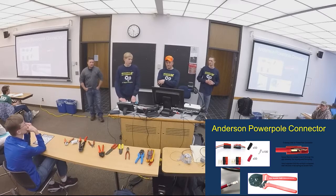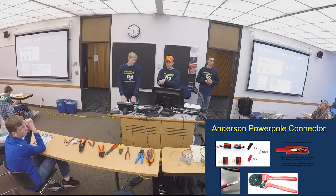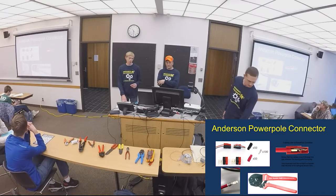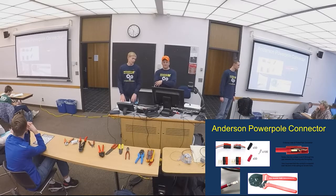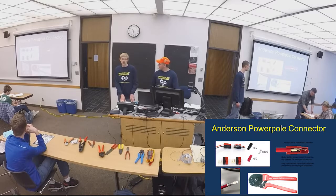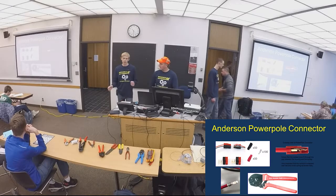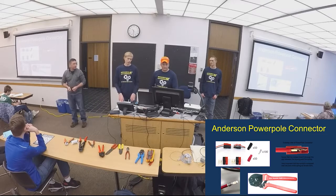So, Anderson Powerpole connectors. These are really good. We use them. You crimp a piece on the end of the wire, and then there's a little plastic clip that goes over it, and they clip together, so it's like a wire-to-wire connection. We use them on all of our motor controllers. So we'll put them on the motor controllers, and then you can just disconnect the motor controllers if you're going to reuse them for next year's robot. You just unplug them, put them on your new robot, wire up your new wires or leads to your motors or terminal block, and then plug them into your motor controller.